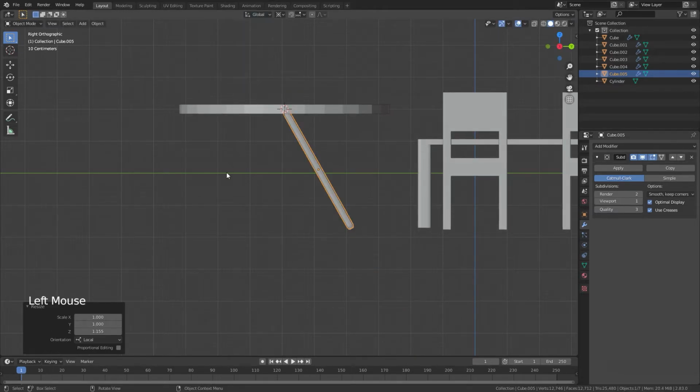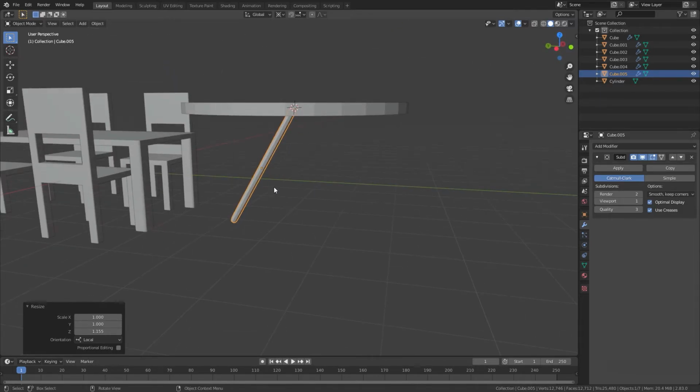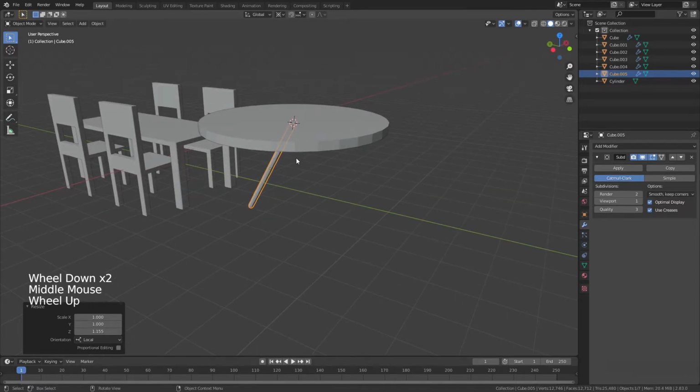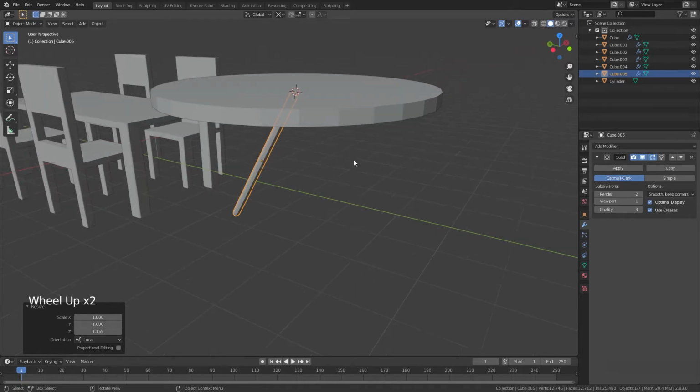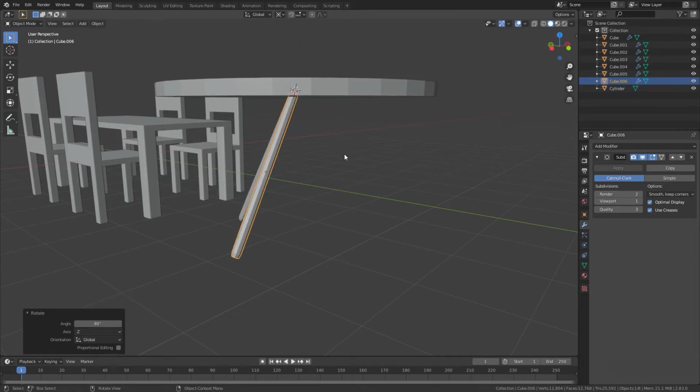Okay, we get back to the global axis, and we want four of these legs for our table. So we can press Alt D and R for rotating and Z for rotating it along the Z axis, 90 degrees.